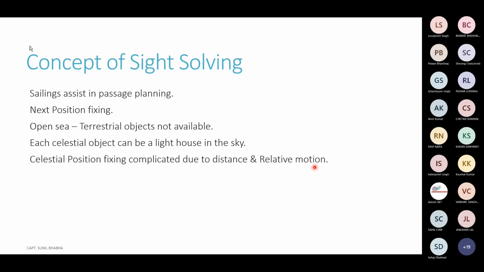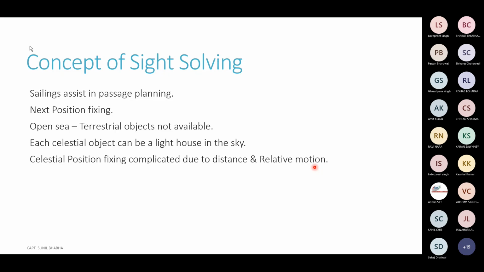We are aware that Earth rotates on its axis from west to east. Because of this rotation, Earth completes one complete rotation in one day, 24 hours. Because of the rotation of the Earth, all celestial bodies appear to move exactly in the opposite direction, rising on the eastern horizon, crossing our meridian at a particular time, and then setting on the western horizon. Now, this is the apparent motion of the celestial bodies.